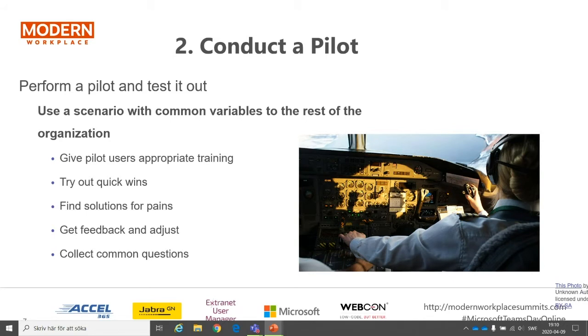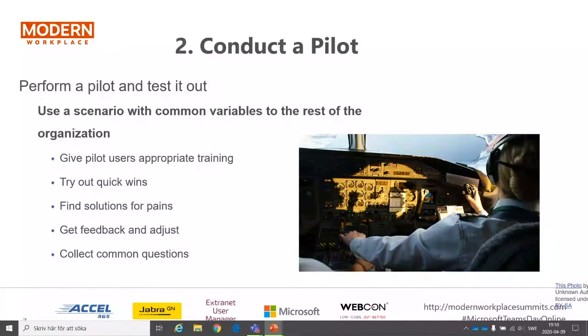So depending on if you're doing one or several pilots, you need to make sure that you have the right pilot users, right? If you're doing only one, I'd say it's a good idea to have users from all different parts of your organization, because this way you will find the most do's and don'ts and will be more prepared for full implementation. So when you know what pilot users you have, you should give them appropriate training. They don't need to be experts, but they should receive enough training to fulfill their day-to-day work tasks in the way you intended them to be.